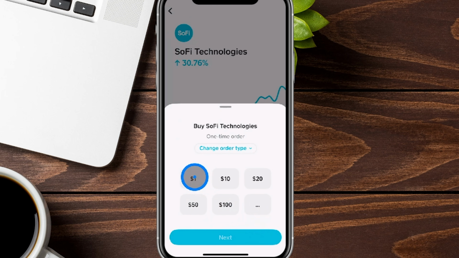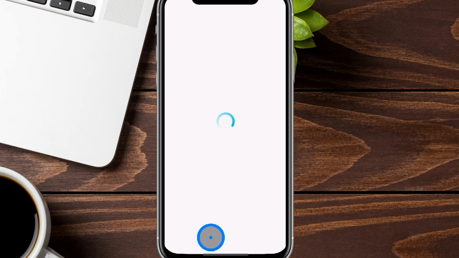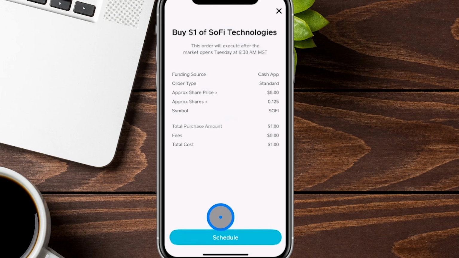So for our example here today, we're going to click on the $1 because I want to show you this. We're going to go ahead and click on this next button now that it's highlighted. It's going to do our little Face ID here for us, and it's going to take us to this section here, and it's going to give us some information. So first and foremost, it's going to tell us the approximate share price, which is $8, and this will fluctuate, which means we might be buying it a little bit more or a little bit less than this price point.